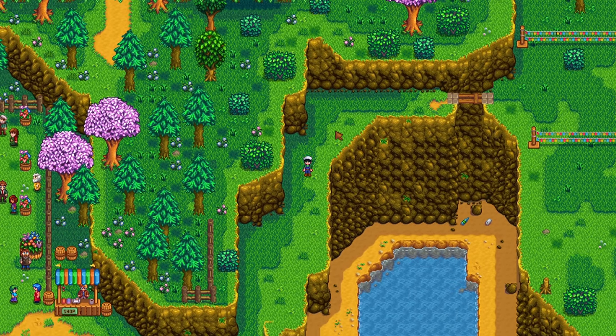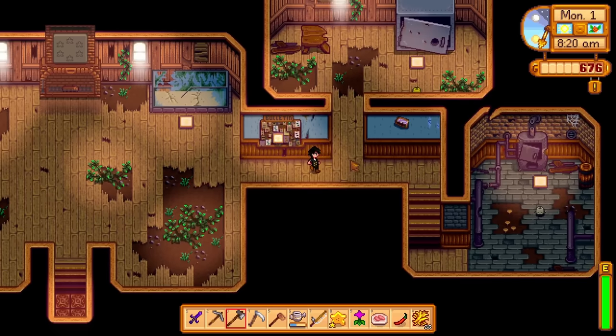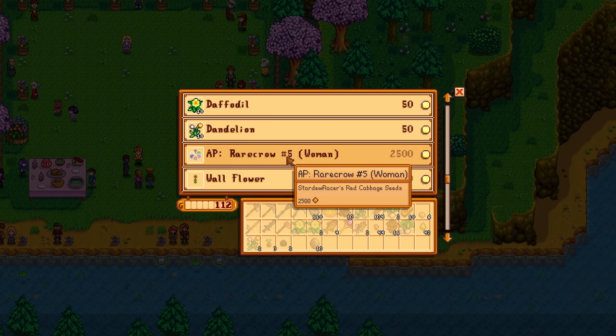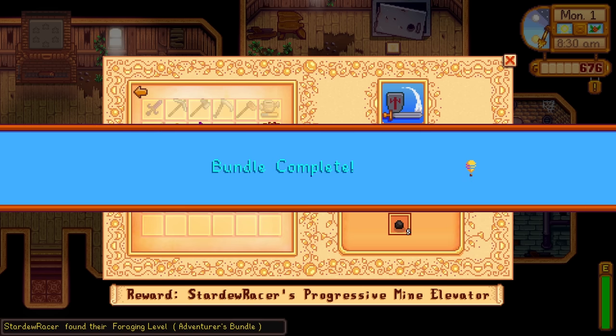Once I get going in the mines, it's over. It's over. You guys just have to get good. I have all 4 seasons now. You have all 4 seasons? Really? Yeah, you have all 4 seasons, so you know it's doable. I don't have all 4 seasons. I wish I did. I didn't farm enough.